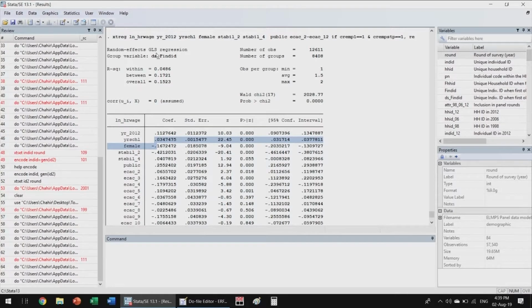It's significant. So in this case, we can see that there is a significant difference between the random effect and the fixed effect. And if there is a significant difference between the coefficients, which one shall we expect to use? Fixed effect. The fixed effect.